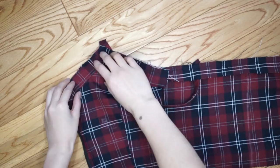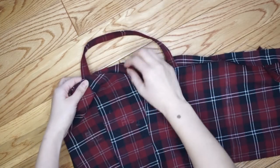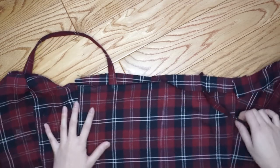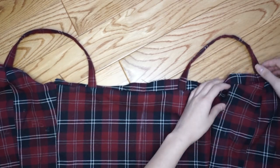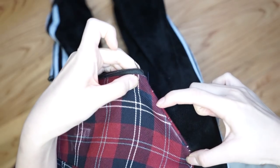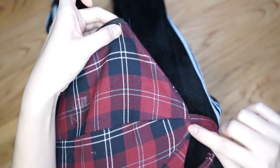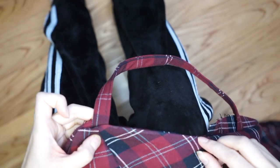I'm also doing that for the bottom obviously — I did that with a straight stitch by the way. Okay now I'm flipping everything to the right side so it gives a clean look, and then I'm going to sew it down again to make everything stay together. When I say sew it down again it means it's going to be apparent, but it's going to make everything look so much better. So that was the final step for the top.